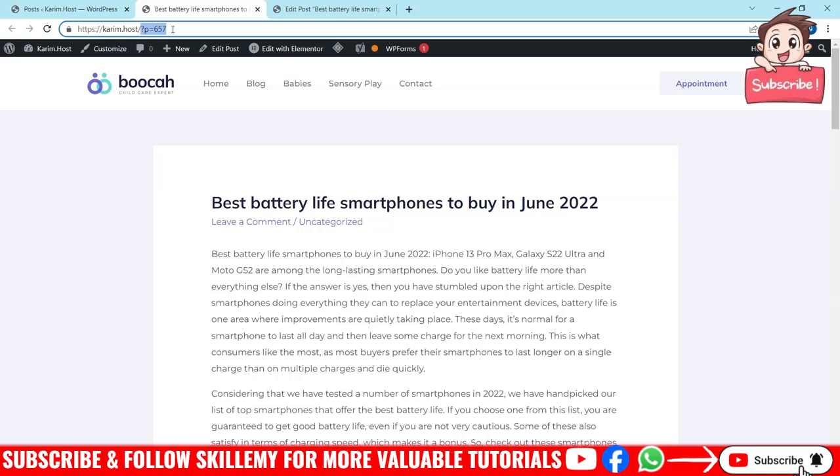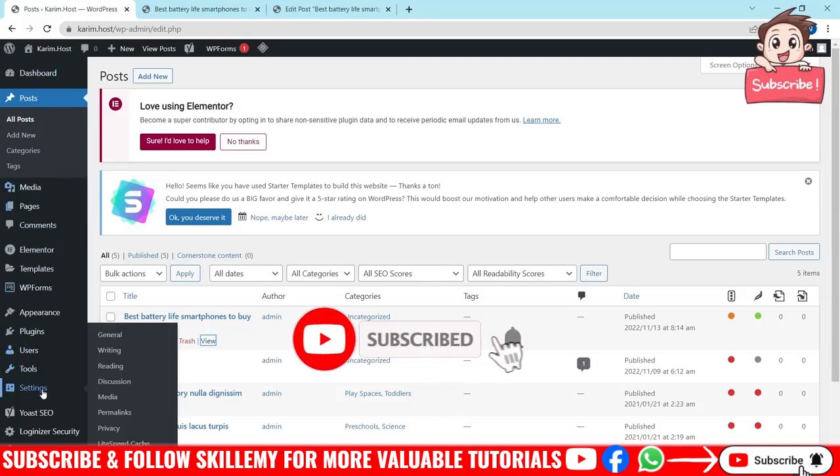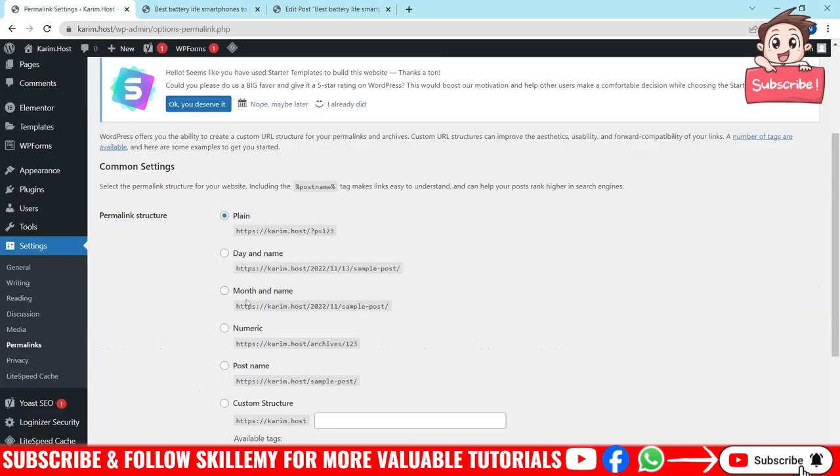First I need to set it up. So now I will go to the WordPress dashboard and here the settings option and need to click permalink, and look at this.